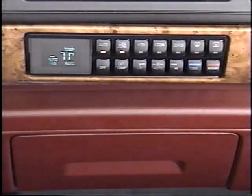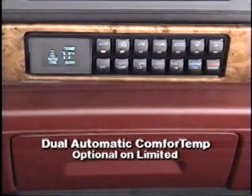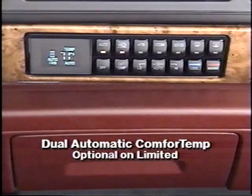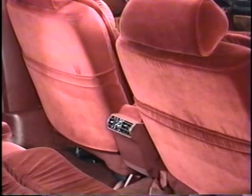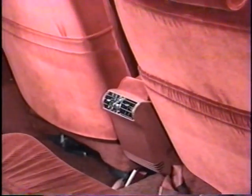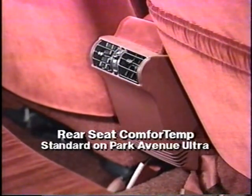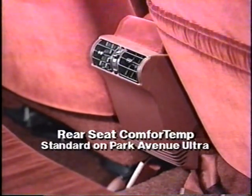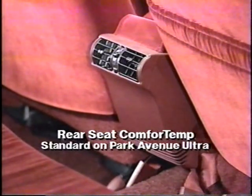Air conditioning is standard on LeSabre Custom and Limited, with dual automatic Comfort Temp climate control available on Limited only. The separate temperature control for the front passenger is located on the door. For 1992, the Comfort Temp option provides adjustable air vents on the armrest, which allow rear passengers to direct or shut off the flow of warm or cold air from the climate control system.